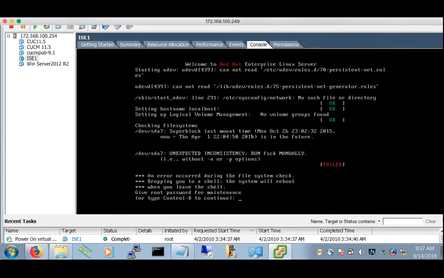So if it is giving the same error, in that case, give root password for maintenance or type Ctrl-D to continue.